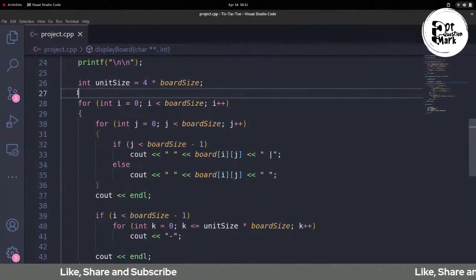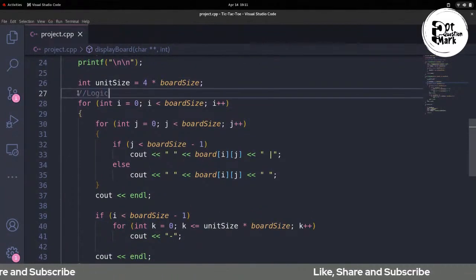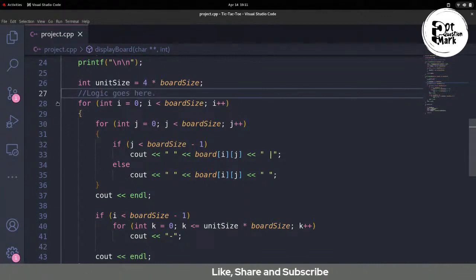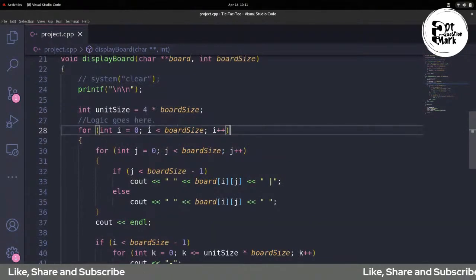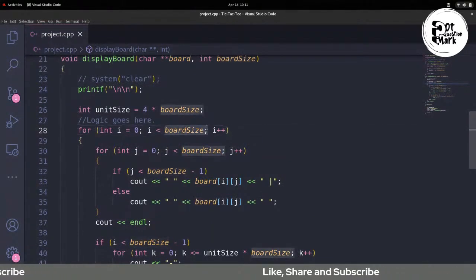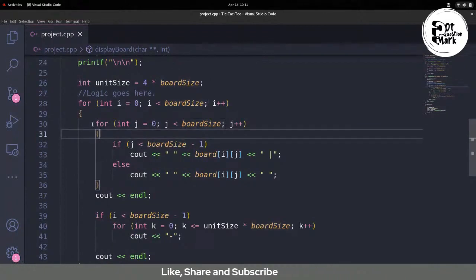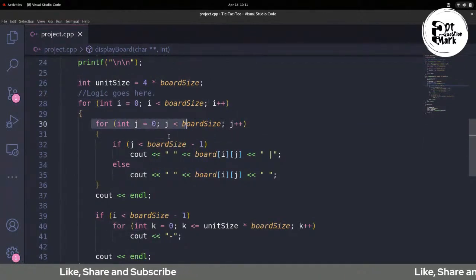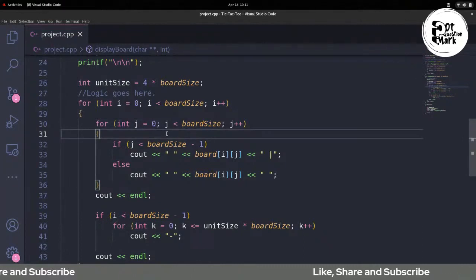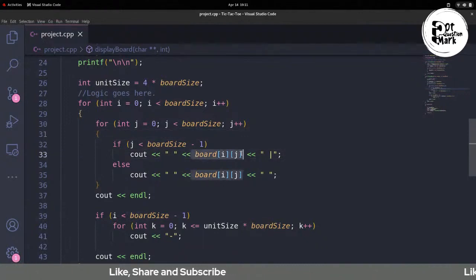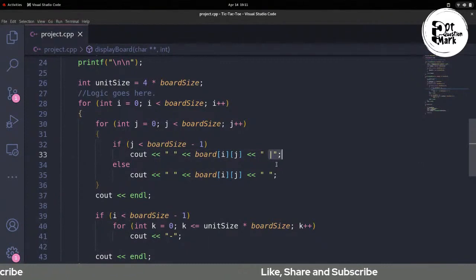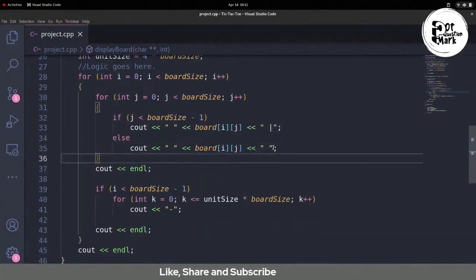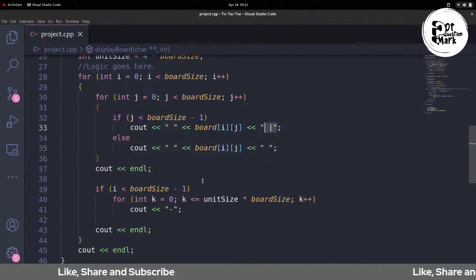This is the most logical part. The logic goes here. What I'm doing is basically मैंने एक nested for loop use करा है. In the nested for loop, it will basically go from 0 to 3 because board size में value 3 है. And what it does is, for every iteration, जैसे हम pattern print करते हैं ना, I'm just printing out this 2D array. And this is where I'm printing the value, board of i j. So board में जो भी value है, just print it out and use some spacing for decoration purposes. That is why I copy pasted this code, because this was just printing out with this decoration.